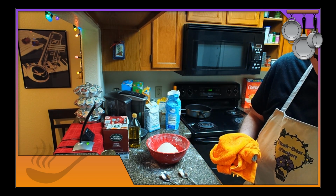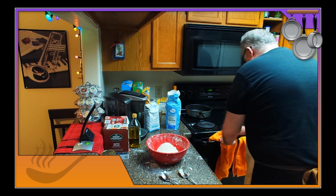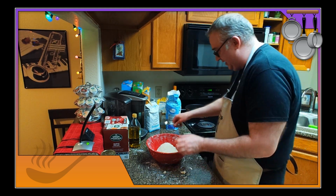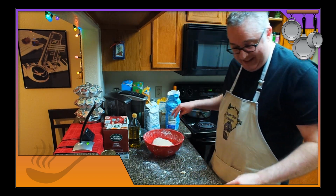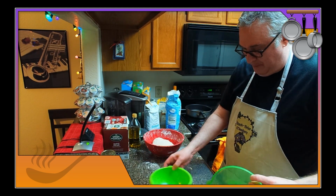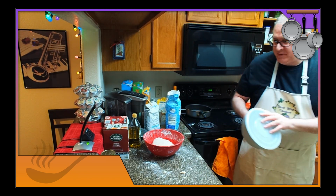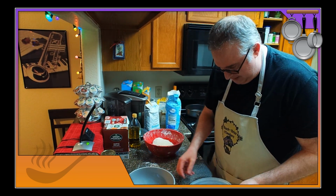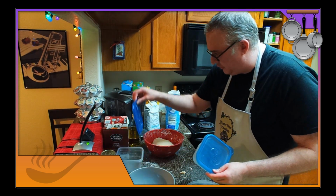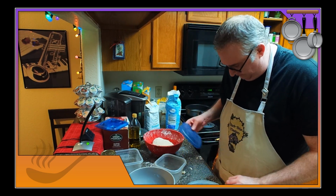Now, he oils four different containers. I got containers of different sizes because I don't have the nice uniform stuff like he has. But we're going to grease each one up individually and put one in each. So I've got a bigger bowl, boom, like that. I've got a couple of smaller bowls, smaller Tupperware, just something that allows them to expand.